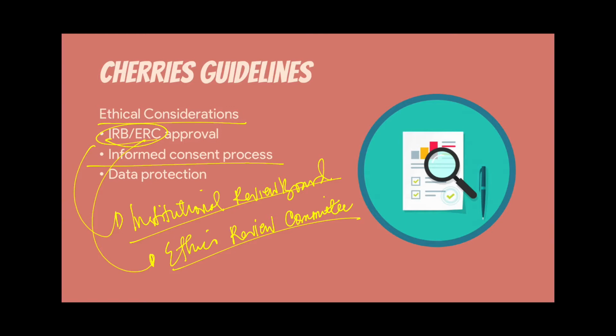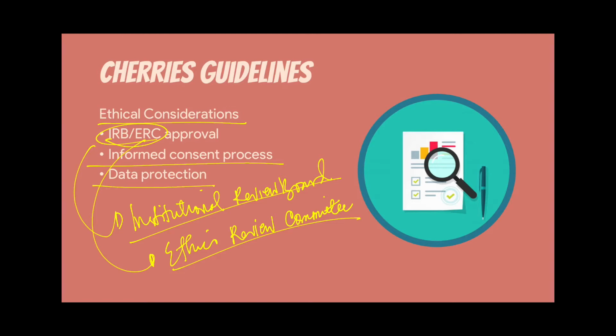So how do we do the informed consent process in an internet survey? Because in a paper and pen research survey data collection, you can provide the papers to them, and you can be there to orient them about their ethical rights as participants. You can explain to them verbally. But for internet surveys, you might not have the luxury of meeting them personally, especially when you're doing open surveys, where the link is just out there. So how do we do the informed consent process in internet surveys? We'll discuss that later.